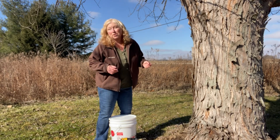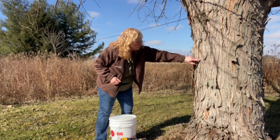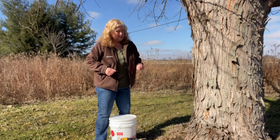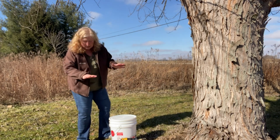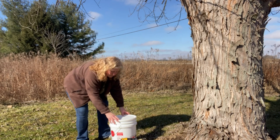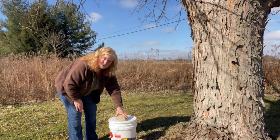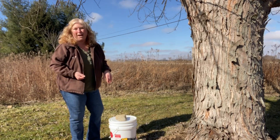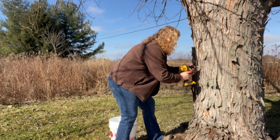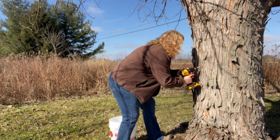The first thing I like to do is locate my maple tree. You want to drill on the south side of the tree where the sun's warming things up. You can actually see past holes where we've drilled — it heals up pretty quickly. I like to make sure that my bucket is on level ground so it won't teeter as it's filling up. I use a rock just to keep it steady until it starts to fill with sap, and then it pretty much holds its own.